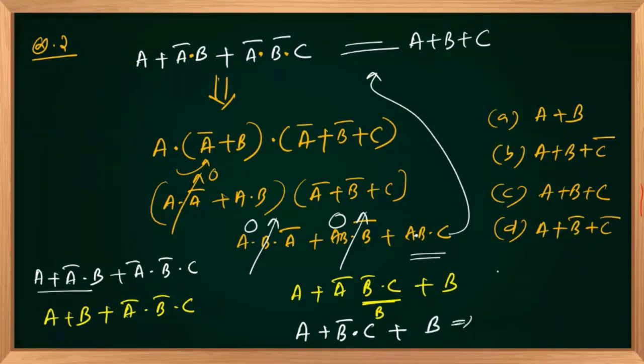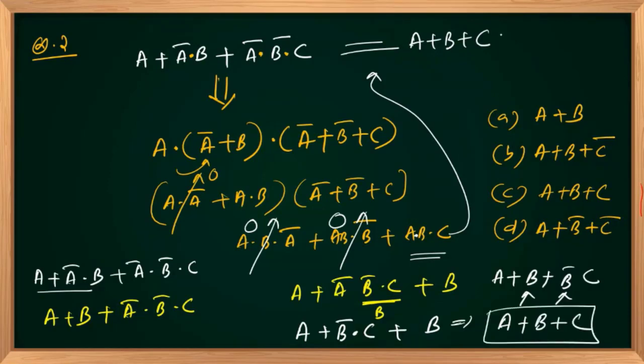So this will be again A plus B I'm writing here, then B bar C. So this is B plus B bar C form, A plus A bar B form. So this will be A plus A bar B, or B plus B bar C will be B plus C. So I will end up with A plus B plus C. Right. So you can either proceed with the duality principle, or you can directly simplify using the expression A plus A bar B equal to A plus B. Both are equivalent.